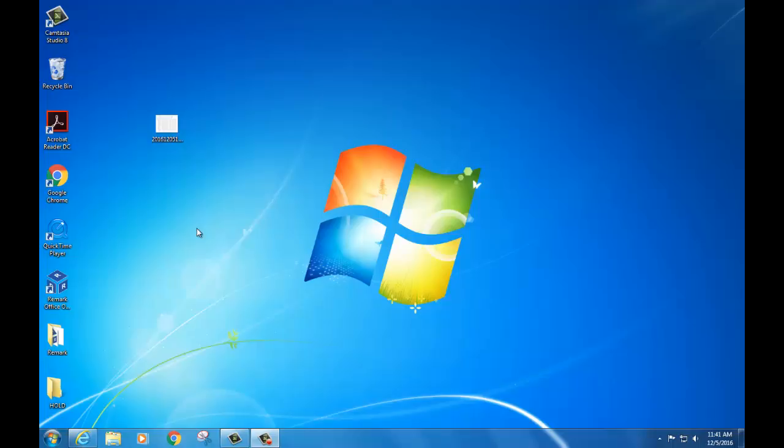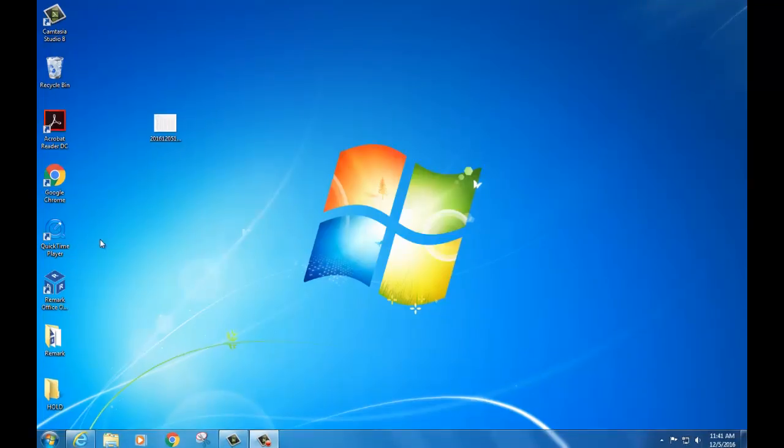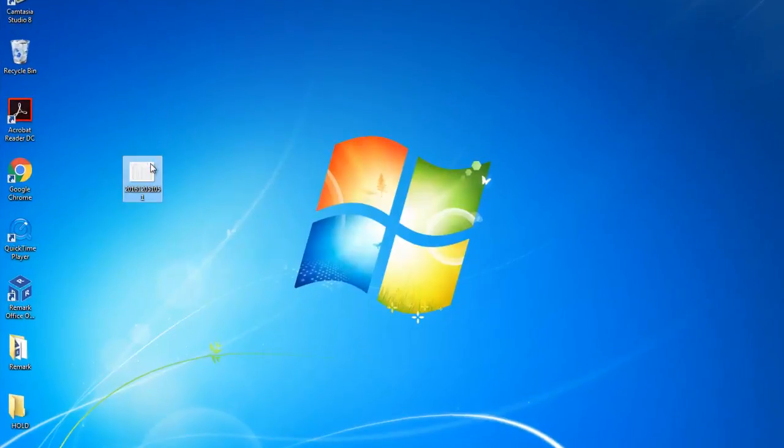Today, we're going to go over using the Remark Office OMR software to grade a test. What I have here is a file that has the two test answer keys, version 1 and version 2, and all of the student tests that I scanned using a multifunction printer, all in one scan. I put it into a department folder and retrieved it and downloaded it to this computer here. Now I'm ready to grade the test.